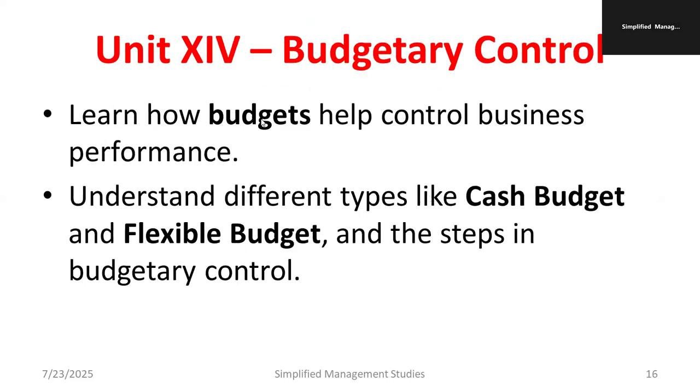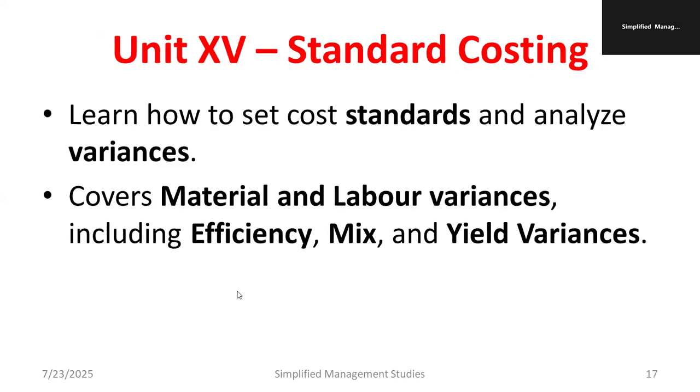In the 14th unit, you will be discussing budgetary control, and what is the meaning of budgets. How budgets help to control business performance. You might have heard about budgets, right? What is the importance of budgeting? What's the purpose of budgeting? Before starting the financial year, you are proposing the budget, right? What is the major significance of budgeting? Then understand different types of budgets, cash budget, flexible budget, etc., with a suitable example. And what are the criteria to conduct budgetary control.